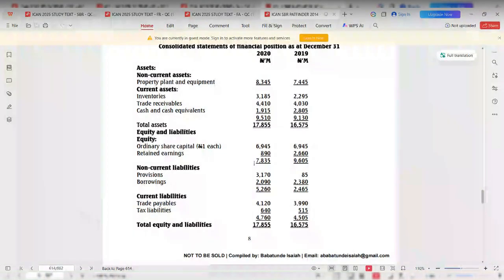But don't forget, if you are calculating the gearing ratio, we say that long-term debt, that is long-term liability, is your long-term debt. The debt that you cannot repay within a short period of time, that is your long-term debt. So the formula for that is long-term debt over ordinary share capital plus retained earning, which is your capital employed, plus your long-term debt. You are going to add that long-term debt to it again. Please let us take note of this trick.